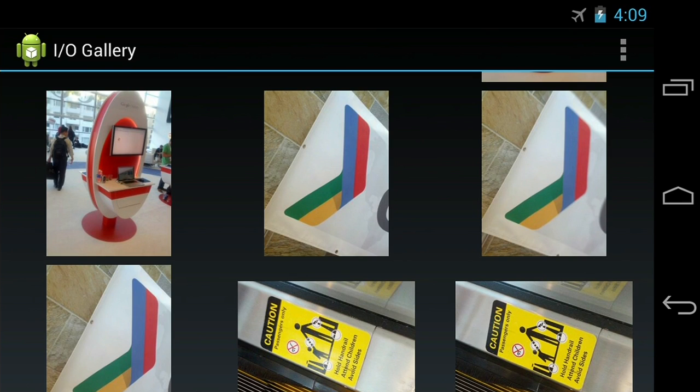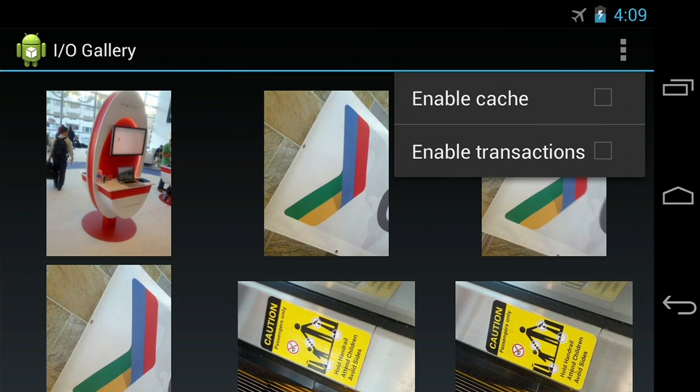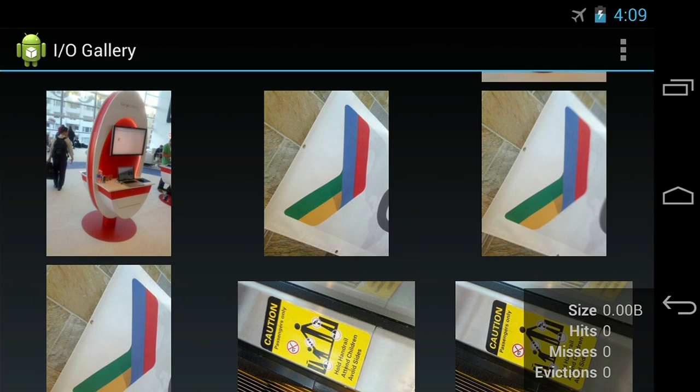We have the device. There we go. And in this case today, it's the same app, and I just have a menu item where I can enable the cache. The first thing that you'll notice is down in the bottom right, I'm actually surfacing some statistics about the cache, how effective it is. And these statistics are automatically tracked by LruCache, the class in the platform. And I'm surfacing them here just to see how effective our cache is. But they're available if you're interested for your own apps.